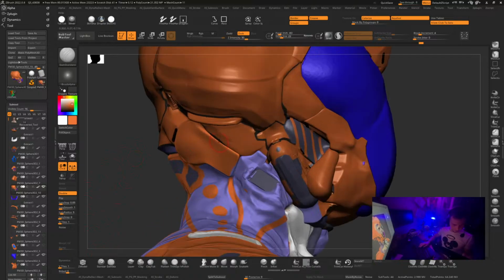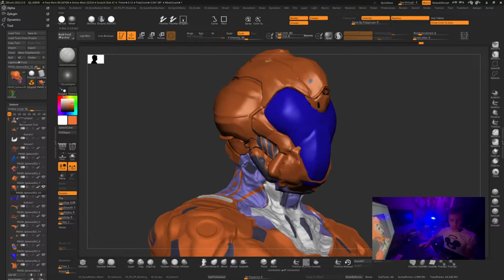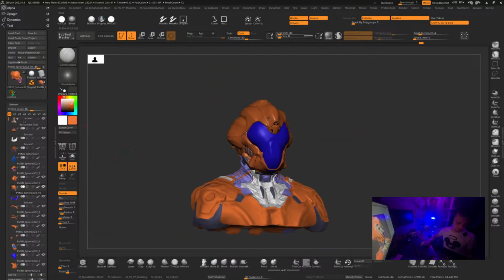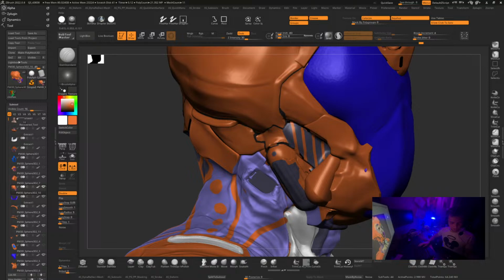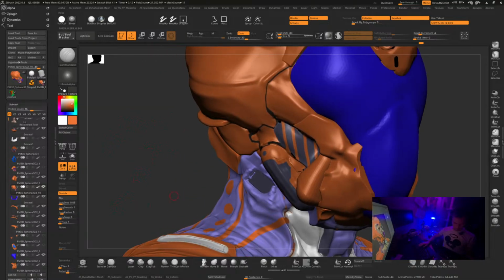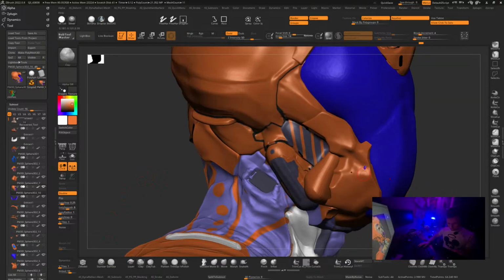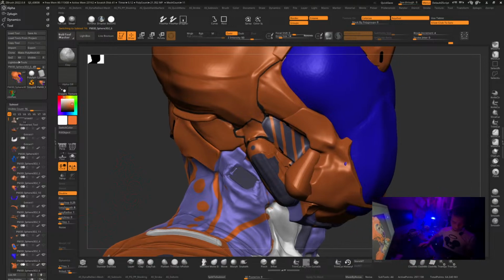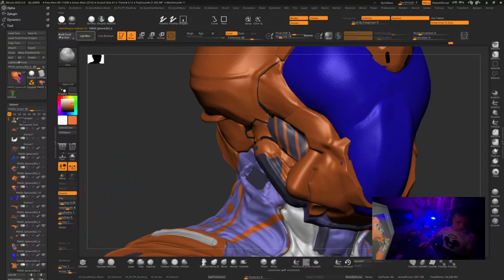You don't really need as many details as you think you do. I'm saying that because this guy was a lot more detailed, and I had to simplify him down after rendering it in real lighting, because it's a helmet. It's not a freaking micro scheme. You want to be able to use it and not get caught on all of the panel lines, right? So a little bit of simplification is good.